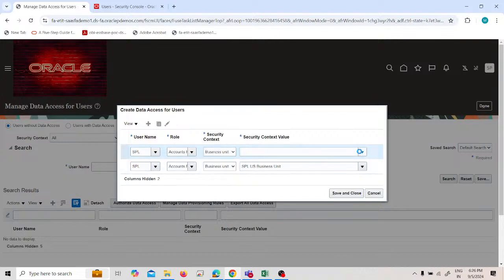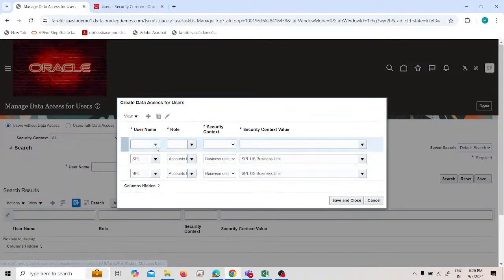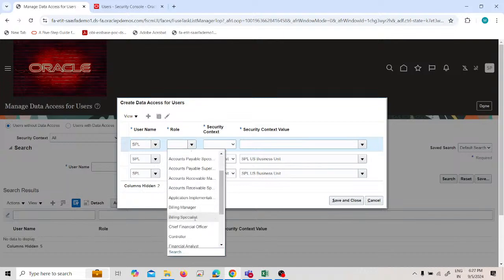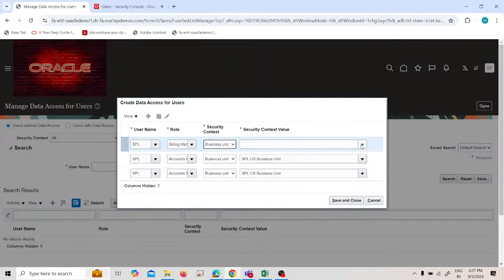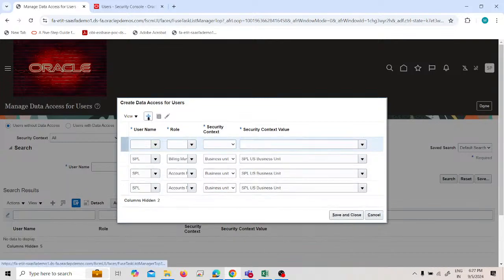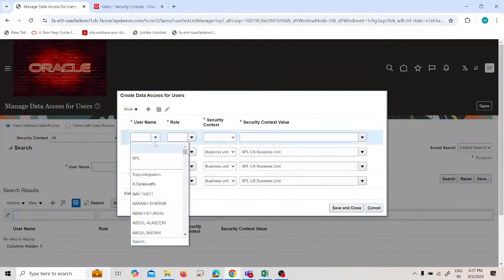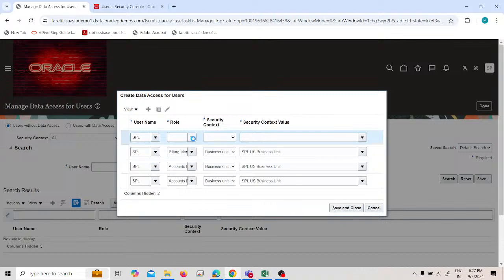So now we will select all the five, or we have to give the LDAP as well. If we don't give the LDAP, after that the roles will be synchronized automatically, but it will take some time. So we configure, so we have to assign all the five roles.